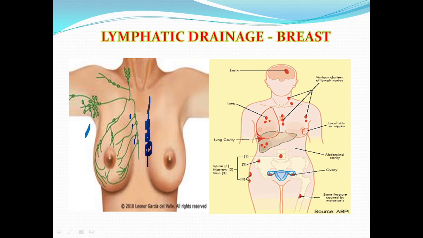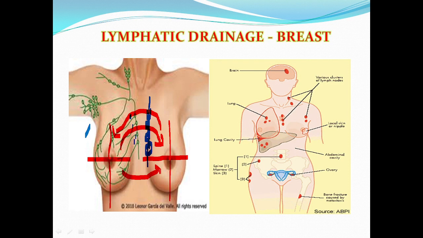The right side is there, the left side is there. What you have to understand at this juncture, to be remembered, is that again I divide the mammary gland into four quadrants. Here also I divide the mammary gland into four quadrants. The upper medial quadrant lymphatics will also enter into the opposite side. Even the opposite side lymphatics will communicate with the opposite side quadrant, meaning only upper medial to upper medial: upper medial of the right side and upper medial of the left side interchange. They will communicate. Here also try to see: lower medial is communicating with the opposite side lower medial.